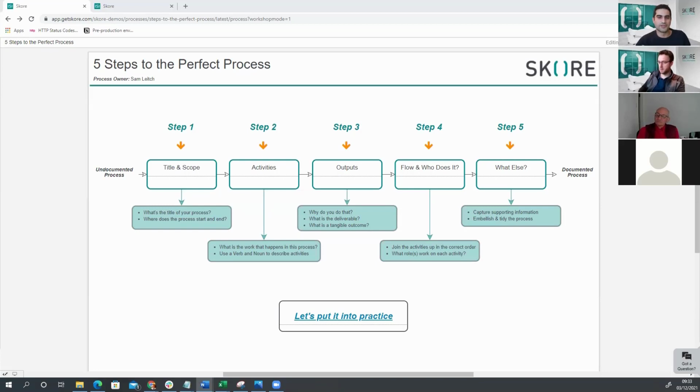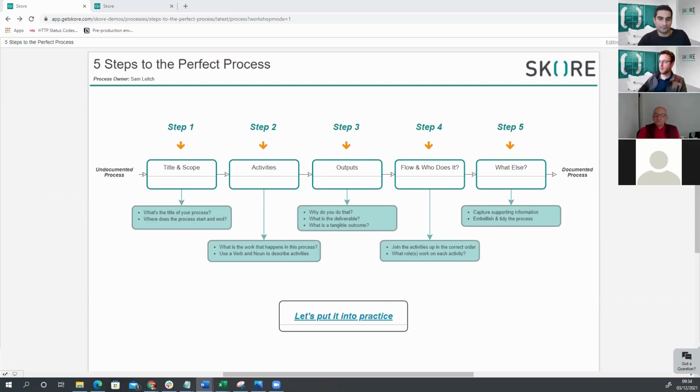So, you ask questions like, now you've told me what you do, how do you know when it's finished? And what's the outcome? Are you handing over anything? Is there a document that's completed that comes out the back of this that's being used in the next activity along? And it's often where improvement opportunities start to come out. And we can move on to those in step 5 and how we capture those.